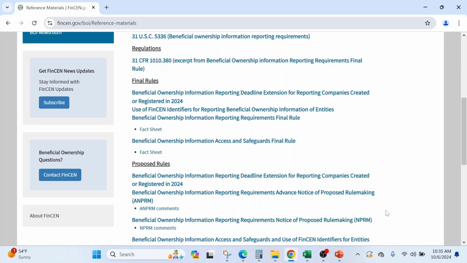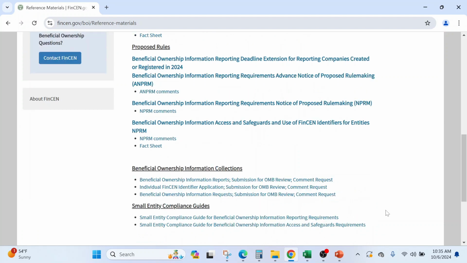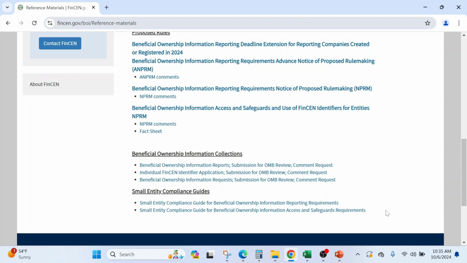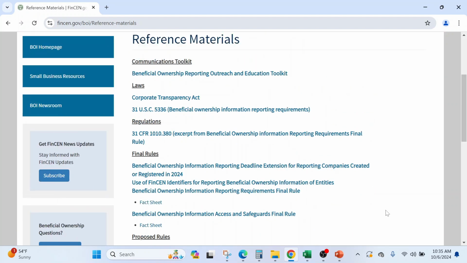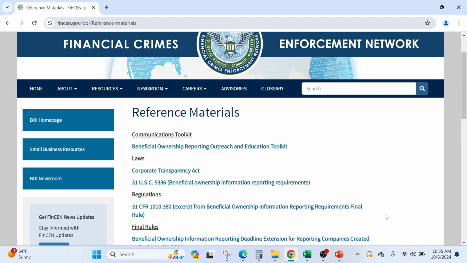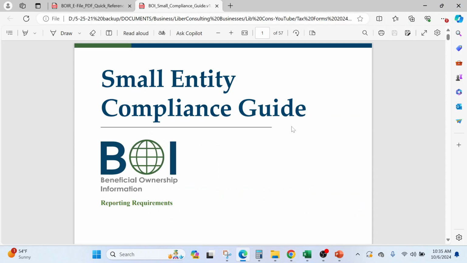Anyway, you can scroll through and open some documents here to see which one you find interesting for you to download, save, read through, and highlight things that you find relevant to your business, and then you can complete the document. So I do have one that I opened, the small entity compliance guide, and they do have a quick reference as well that can walk you through it.